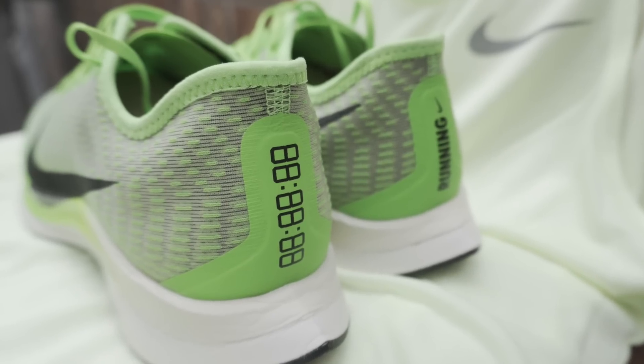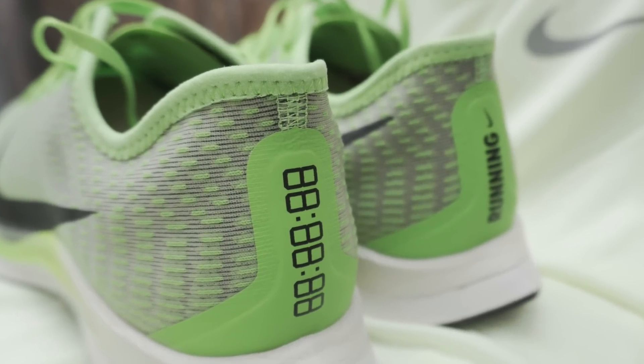Another area that's seen significant change is that of the heel. There is now less of a flare at the heel and far less material around this section of the shoe. Now you might say, does that mean the shoe is even less stable? Some people found that the Pegasus Turbo was unstable, but I found this shoe to be way more stable than the original version. It does feel a little harder at the back — there's more reinforcement and you've got some pads that go around your Achilles area which are reminiscent of the Vomero 14 and also the Nike Next%.